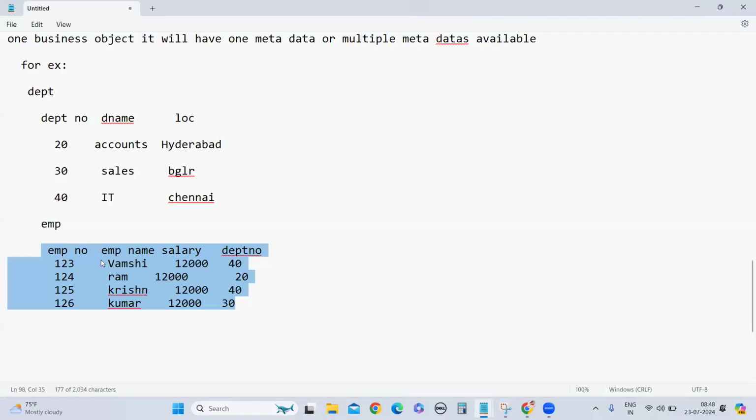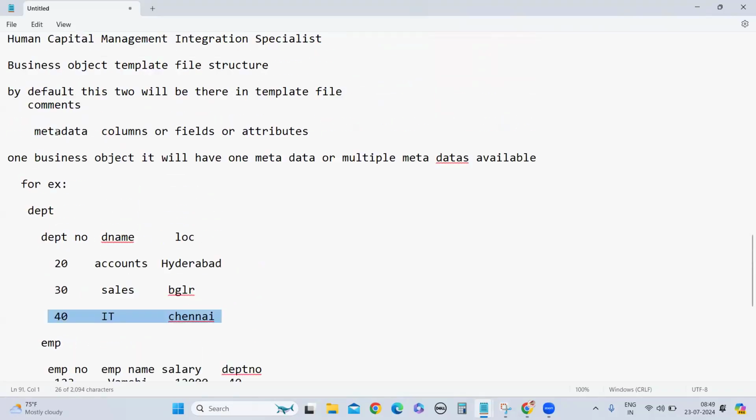For example, here one department has 2 employees. This kind of master detail data: this is master data, this is the child data. If you want to load this kind of master detail data into Oracle Fusion HCM, we have multiple metadata available.